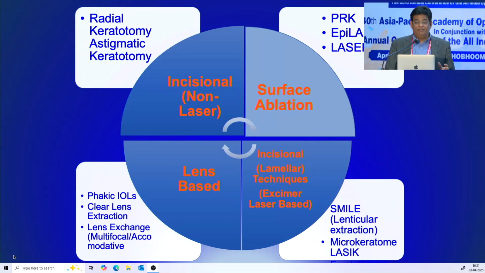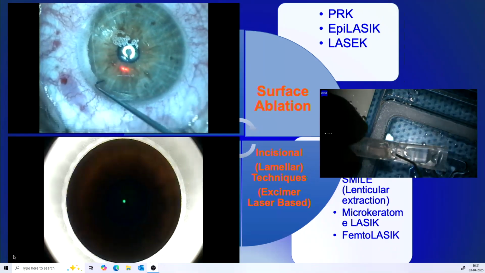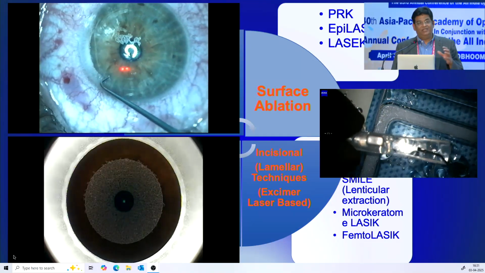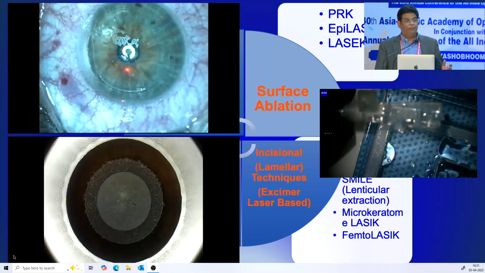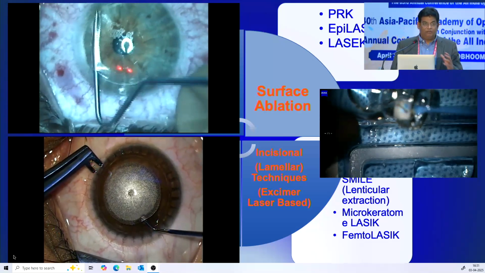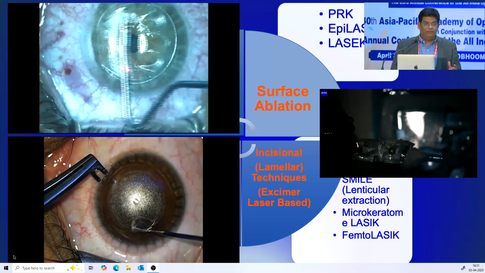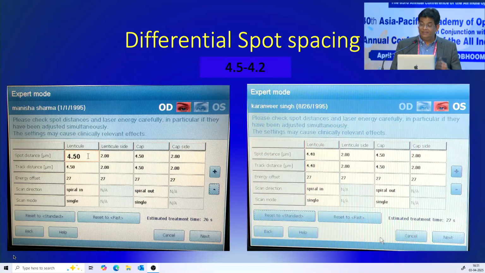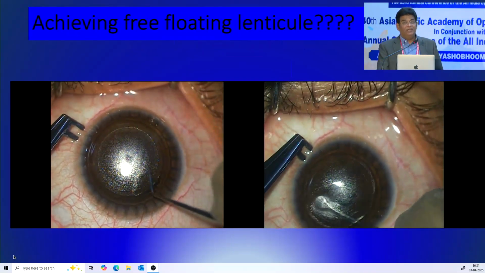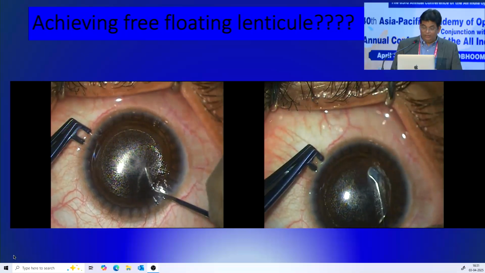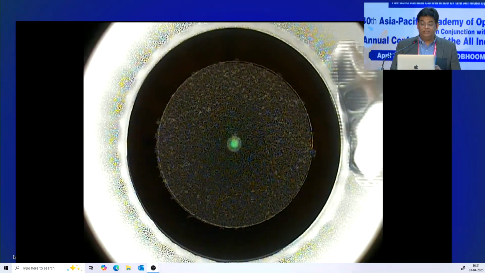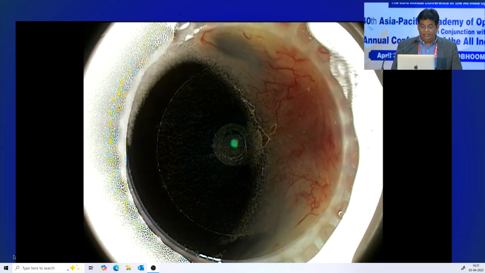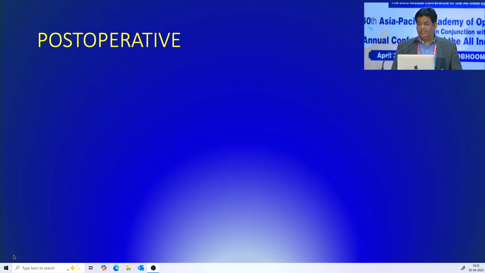Intraoperatively, choose the right procedure for the patient. There are so many refractive procedures available, so know when to convert a patient to, for example, an implantable collamer lens, and not go for a PRK or a refractive surgery when the cornea is not fit, when the topography is not allowing it. We have other ways. Go ahead, learn to say no to these patients. Optimize these procedures, optimize the settings for yourself, and optimize your dissection techniques, how you do it, so that you are able to achieve the best results in these patients and avoid complications. Careful counseling goes a long way in ensuring that these kinds of complications don't happen.